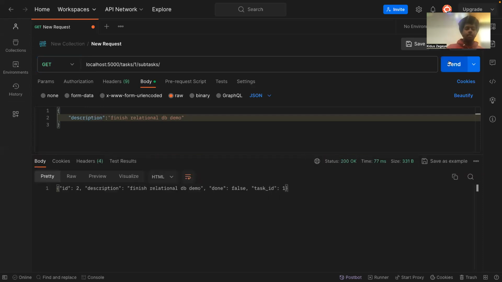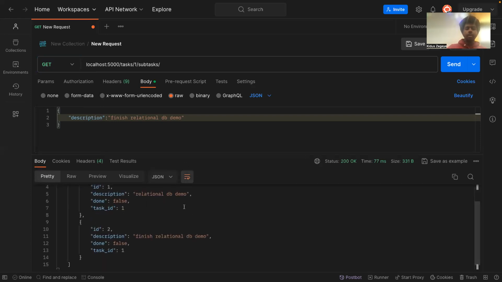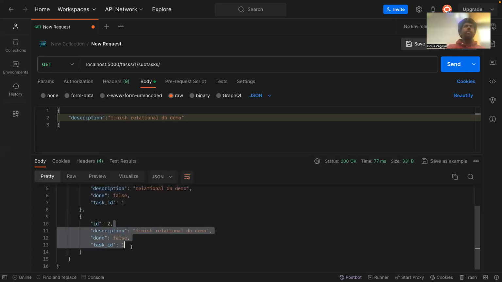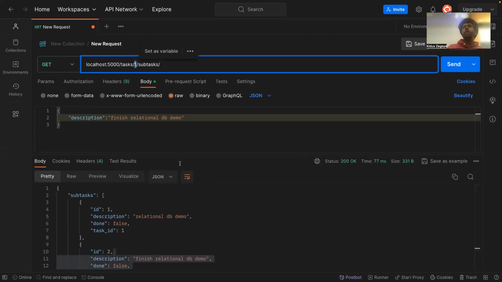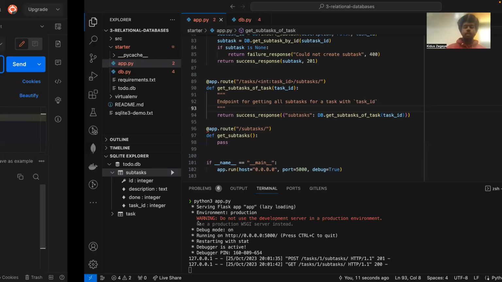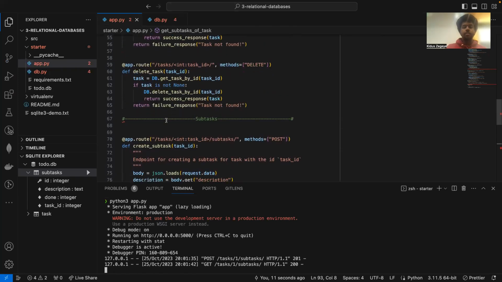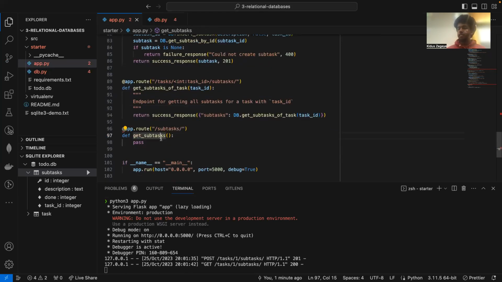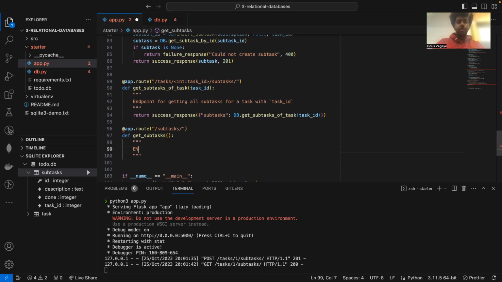So trying this out, I get a JSON. I'm going to make this look better. I think if I do this, that looks way better. Yeah. Now I have a list of subtasks, subtask 1, subtask 2, and I only need the parent task to do that. So yeah, I think the final function we need now is, let me see. Yeah, I think just get subtasks. This function will just return all the subtasks in our table. So let me just start that out. This is an endpoint for getting all the subtasks.